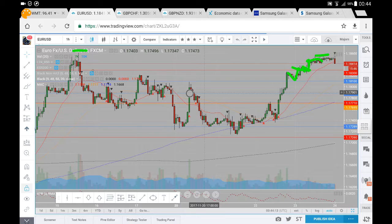Over here to the left of the chart, we did see some sell side momentum coming from that 1860, and we do appear at present to have some sell side momentum coming into the market at 1860. Now we're outside normal market hours. I think we're during the Wellington session here, so it's a pair that I wouldn't expect to see much range to, as we're outside the European or the US session.